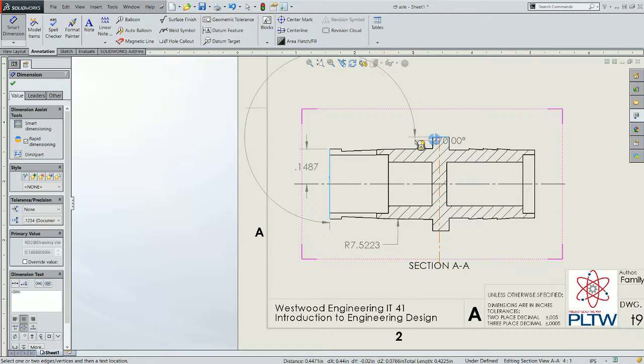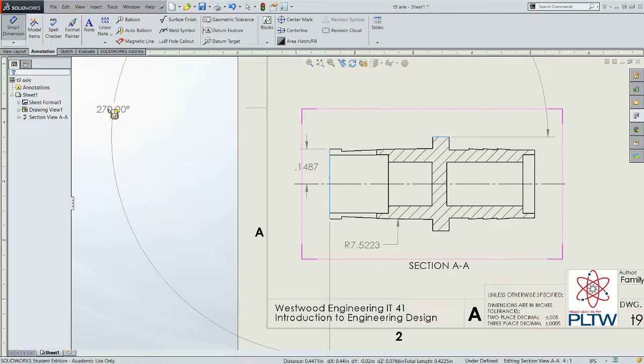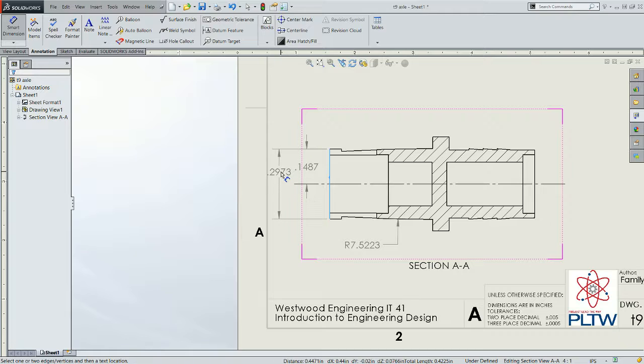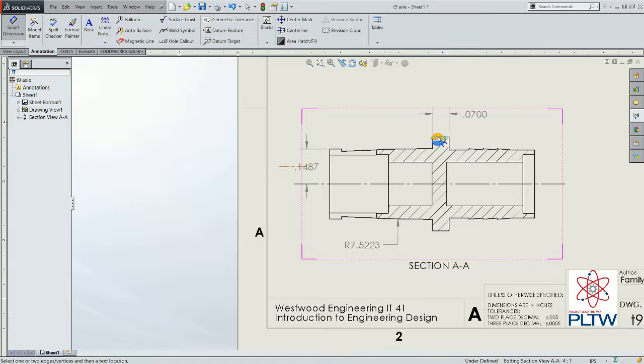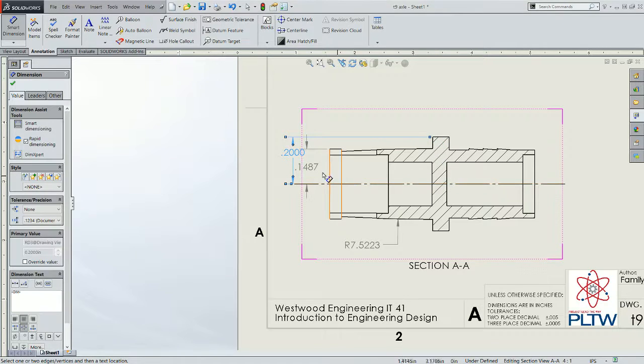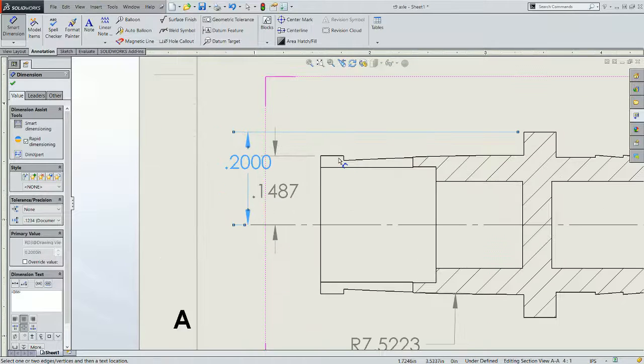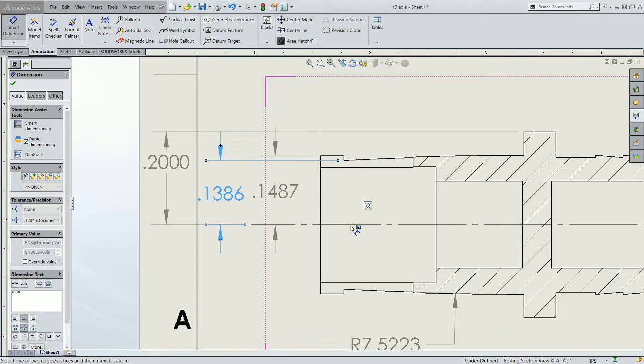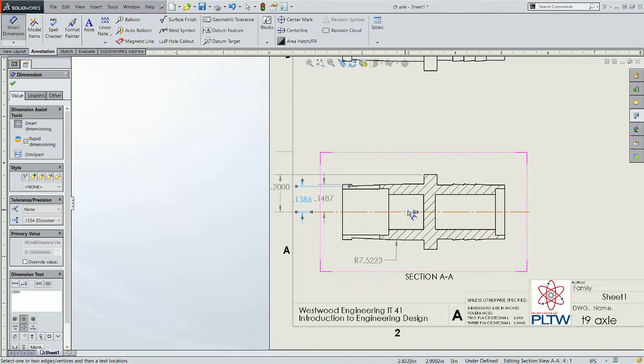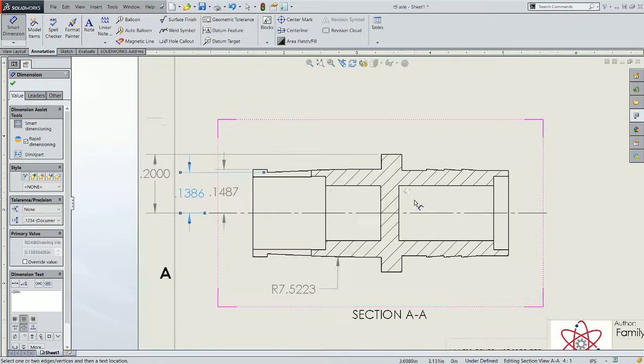Got the wrong one there, sorry. And that occasionally will happen. There we go. I actually want to put this in as a distance, so let me try that again. I'm going to go from this line to my center line, and that should do it for this edge. I'm going to give a point for the start and the stop of this radius as well. You'll see why here in just a minute. I'm not going to worry too much about my alignment of my dimensions just yet. Well, like I said, I start and a stop of that radius so that I have a way to locate it.